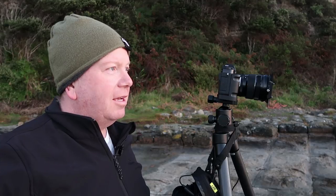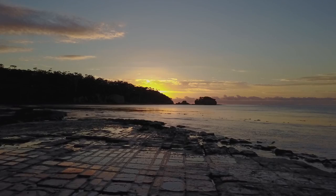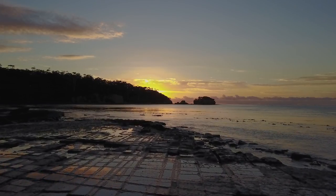I'm still down here snapping away. I've been joined now by another couple of photographers and his family - luckily he got here just in time for this big burst of light. Still got the big stopper on, still got the graduated filter. Back to letting the camera sort out the shutter speed - it's less than 30 seconds because the light is getting more intense. I've definitely got a good dozen or so keepers. It's been an absolutely amazing morning down here at the tessellated pavement.